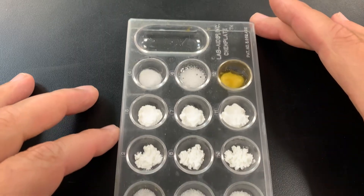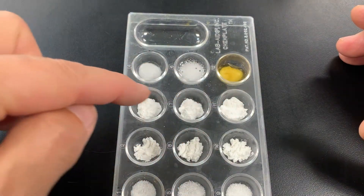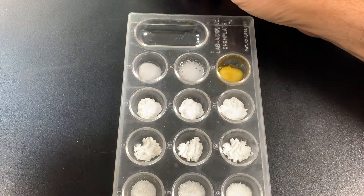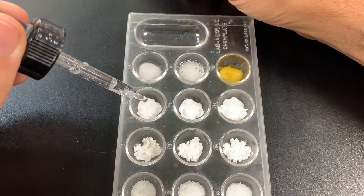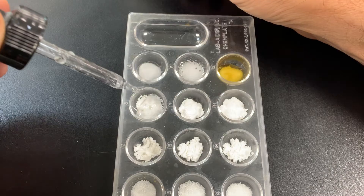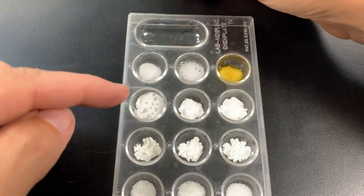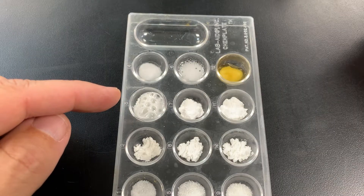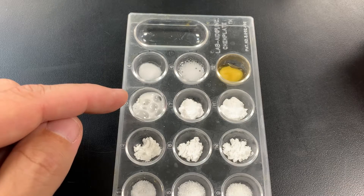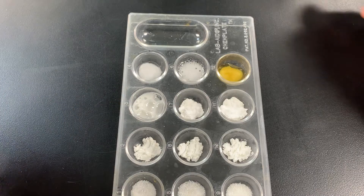Let's go to the next row — baking powder. Let's try water. I'm going to put five drops in the left column. We're definitely getting some fizzing and bubbling when we put water in the baking powder, and you can hear it. So that is a clue that a chemical change has occurred — we're getting a gas given off.